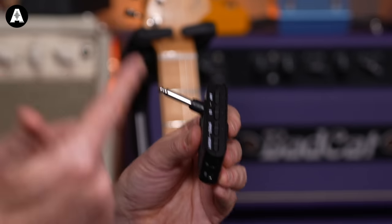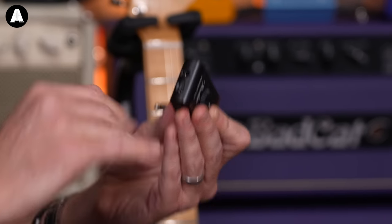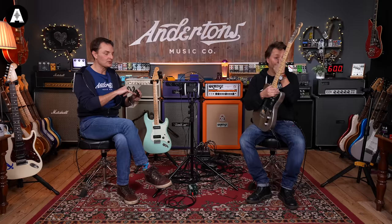What Fender have tried to do with the Mustang Micro is give you all of the amp and effects that you need inside the Micro. So no need for any kind of USB editor or Bluetooth editor. Unlike, say, Boss Waza Air, where most of the changes you make are on your phone, and if you want to change a setting, you do it via the editor.